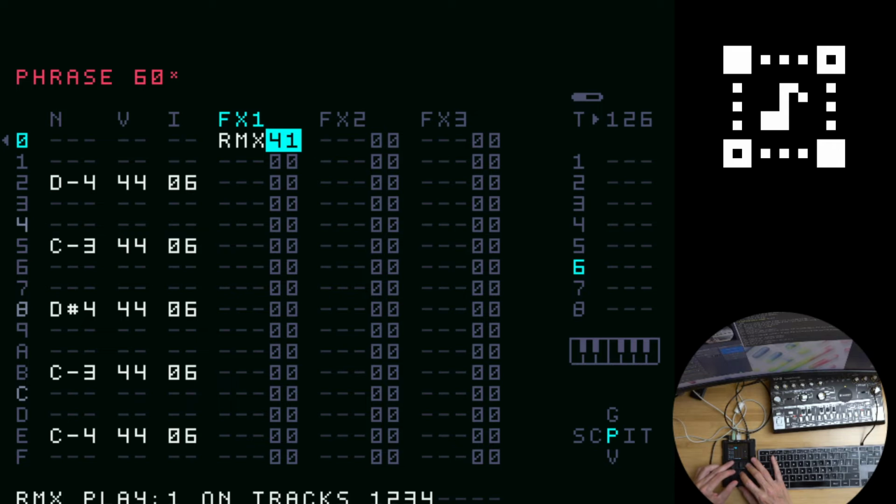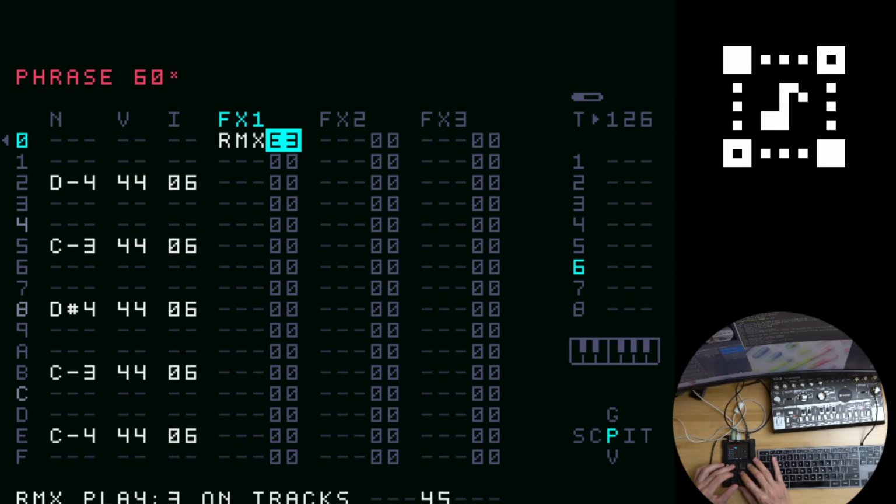So what exactly? It is playing back phrases in a chain. So it would play phrase 2 on these tracks. But why does it allow me to go to 5 and then what?